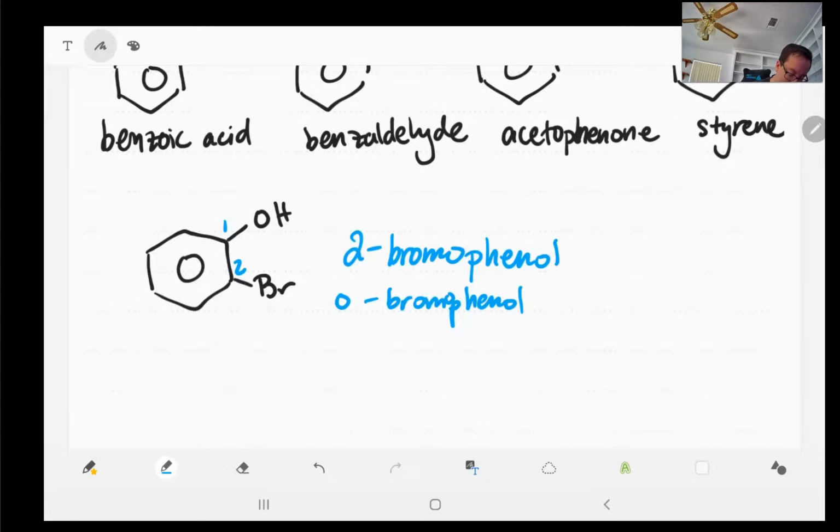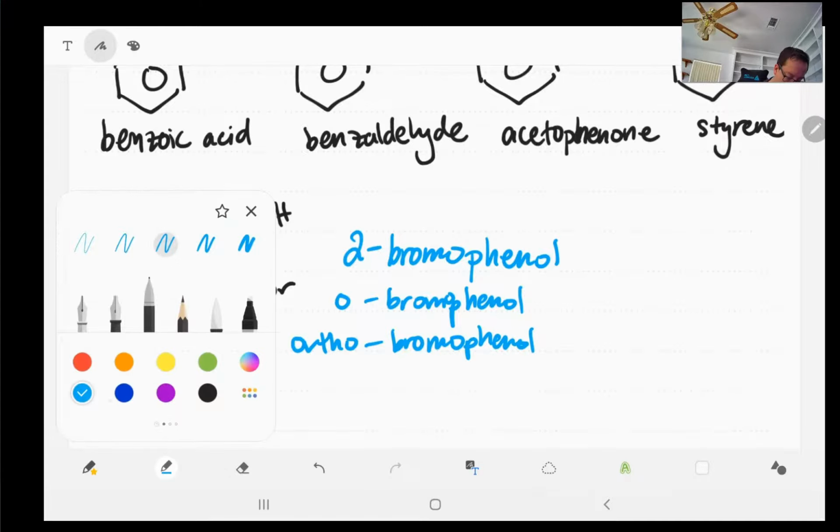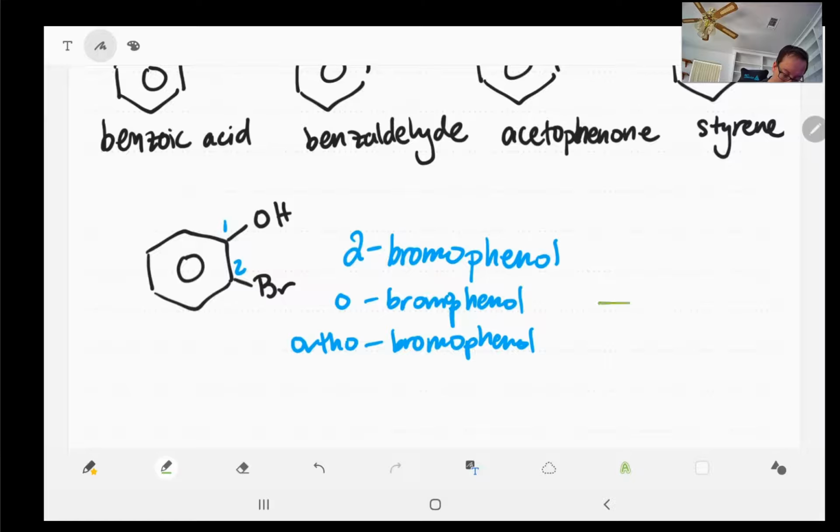stands for ortho. We're going to see that if you have di-substituted benzenes, you can talk about their positionality in terms of other names. So we can say this is ortho-bromophenol. And that means the same thing as a 1-2 relationship. So something on one carbon, something on an adjacent carbon. On a benzene, if you have 2 things, you can name it ortho if you want. And we're going to see when we talk about reactions using benzene that certain things will attack ortho positions.